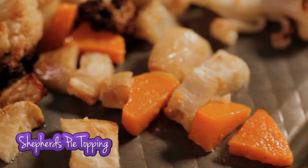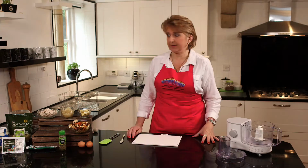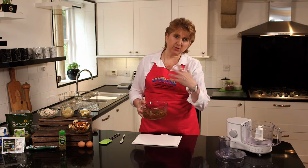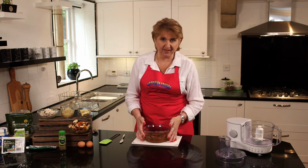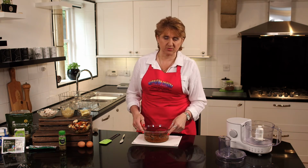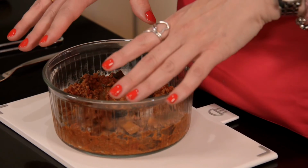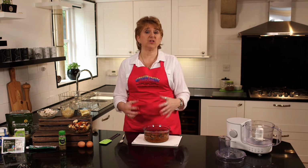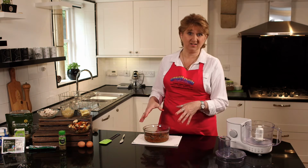So now I'm going to show you a topping for a shepherd's pie. So first off, I've got my shepherd's pie base. Now everybody's got their own individual shepherd's pie, the way they like to do it. Mine is mince, onions, roasted vegetables, that kind of thing. I don't use any flour in my base for the gravy. I normally find if I put some tinned tomatoes in, some Worcestershire sauce, that kind of thing, and a stock cube, and you let it reduce down naturally, you don't actually need to add thickener to it.